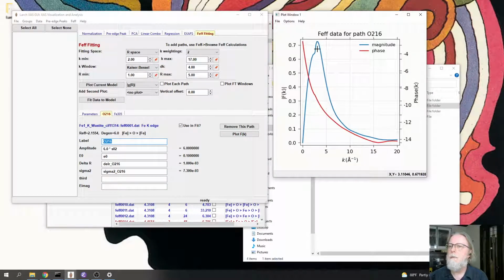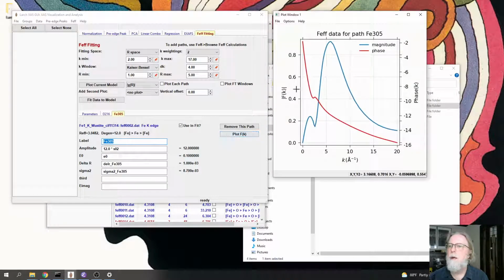So this is the magnitude and the phase shift for the iron-oxygen scattering. And if we do that for iron scattering, it will plot a new plot. But you can see this peak here for oxygen is peaked up at around 3 angstroms. And if I plot that for iron, it's peaked up more at 5 or 6 angstroms. That's an important effect in XAFS. And actually, the phase shift is also important. I'll talk about that in a little bit.